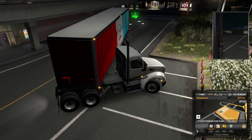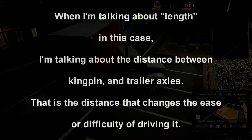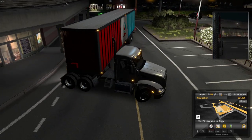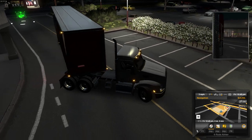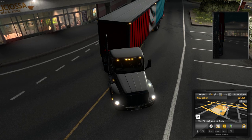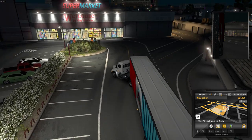Now we're jackknifed as far as we can go - watch this, I can still get out of this backing up because the trailer is so long. See how our gap is opening up? We're able to get out of this. Now if we weren't going to run into that store, you could continue backing up until you were straight again. If it was a really short trailer, you wouldn't be able to do that - there comes a point where the truck just simply doesn't steer sharp enough to straighten the trailer out by backing up. The longer the trailer is, it's more difficult to pull forwards because it cheats so much more than a short trailer, but it's actually easier to maneuver when you're going backwards.